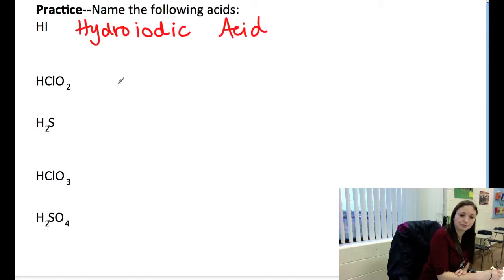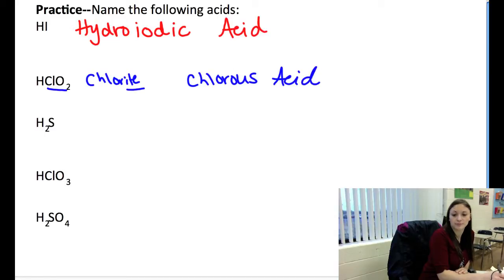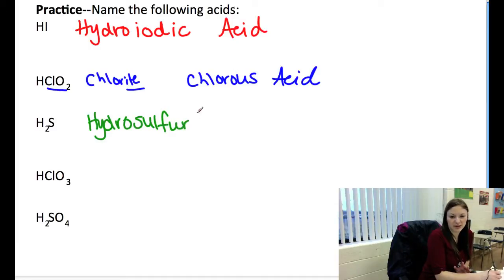I'm going to go to HClO2. This is an oxyanion, there's not just one element. There's oxygen in another. So I find this polyatomic. Well, this polyatomic is ClO2, which is chlorite. And what did I just say a minute ago about -ites? Ites get turned into -ouses. So we go chlorous acid. No hydro. Now I see H2S. Now I've got H and one type of element. Even though there's more Hs, it doesn't matter. So I'm going to go back to the hydro. S is sulfur, so I go with sulf. And actually sulfur gets its whole name. It just makes it sound better. And then you add -ic acid. Hydrosulfuric acid.